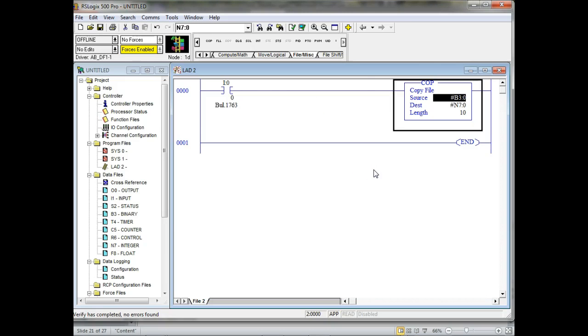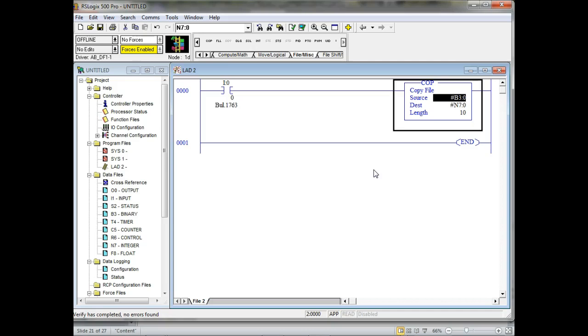It will copy what's in B3:0 and put it in B3:0 through B3:9, all the way to 9, because we're starting with 0. And copy it over to N7:0, 1, 2, 3, 4, 5, 6, 7, 8, 9.